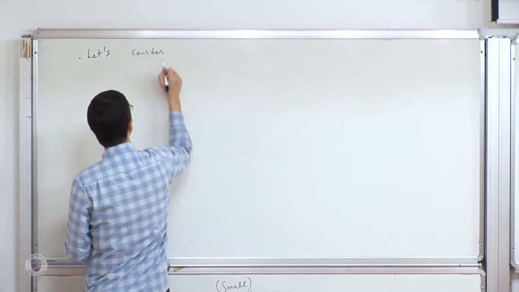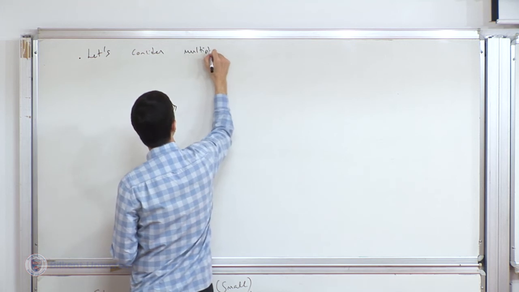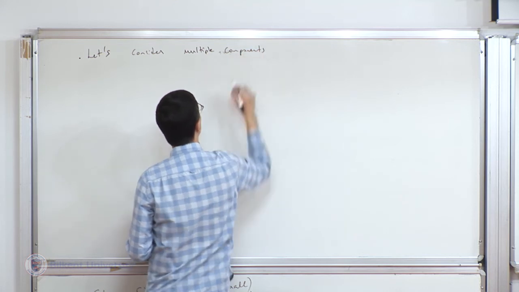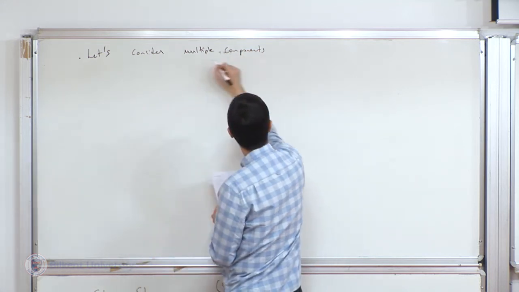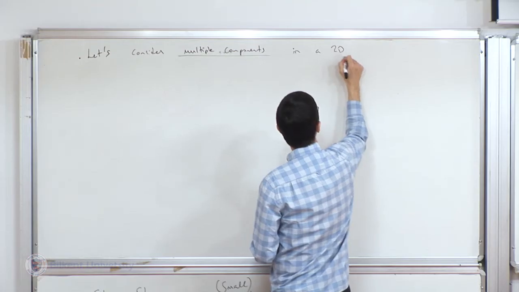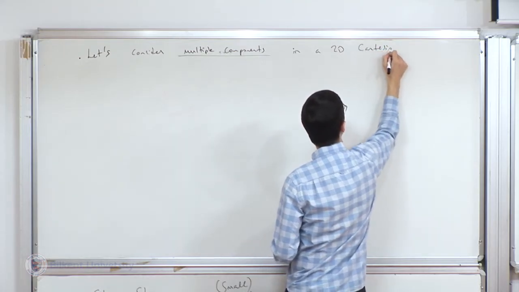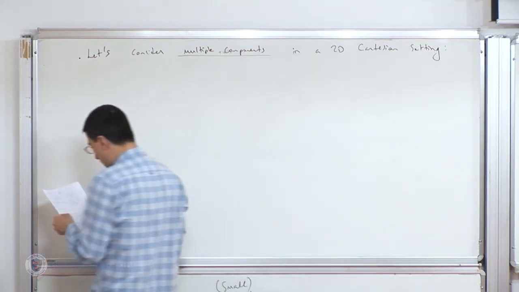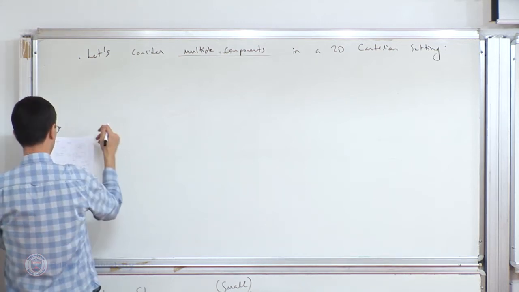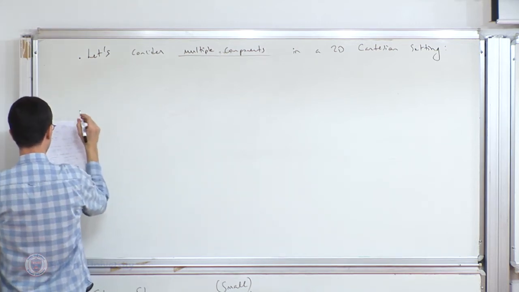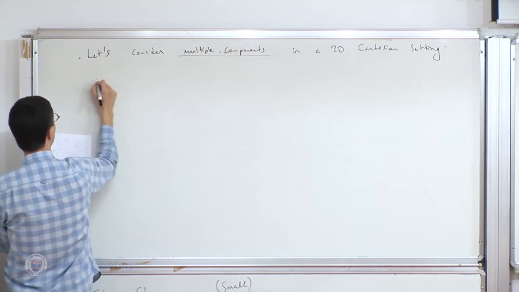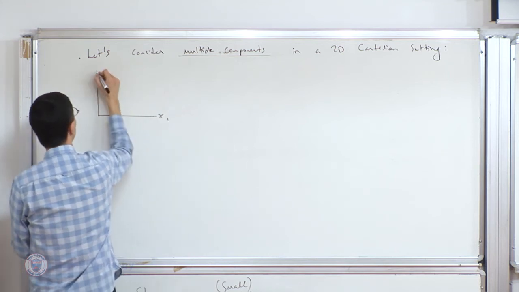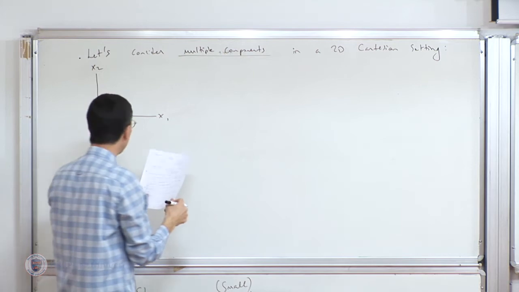So again, I will consider multiple components. There will, in general, be U1 and U2, etc. And I will have multiple axes, x1 and x2. And I'll do that in a 2D setting, and I'll use Cartesian coordinates. So let me draw, first of all, here, try to squeeze in 3 pictures. In fact, all of them will have some simple representation of deformation in the x1, x2 plane.